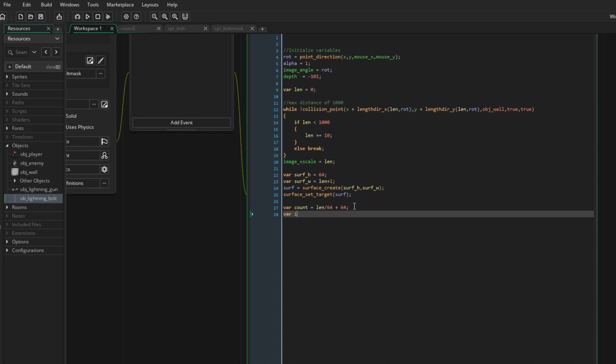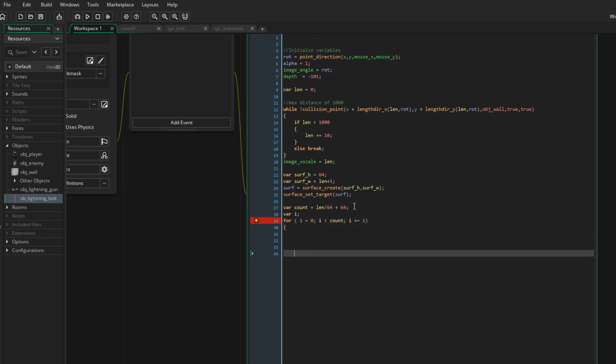We'll do var i, and then I'm going to do a for loop. For i equals 0, i less than count, i plus equals 1. Let's see if that's right. I believe so.